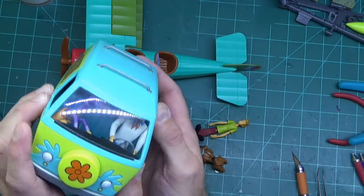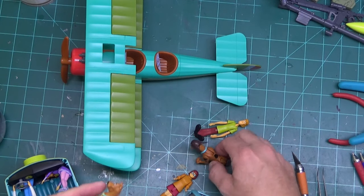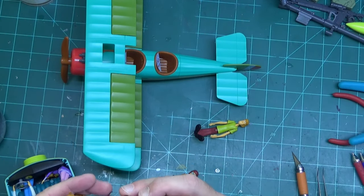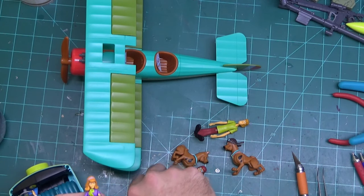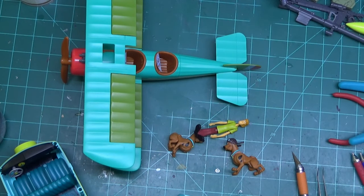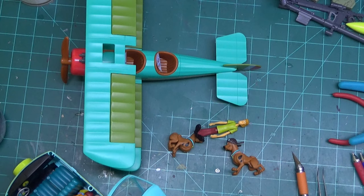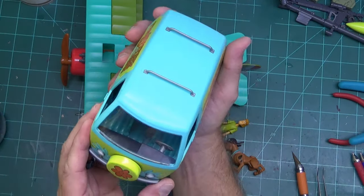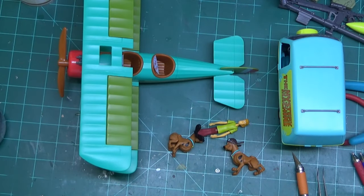I want — Daphne's kicking Fred in the face in there. Let's get out the Scoobies and compare the two — oh, he does have the spots on him. They do have the spots. Not 100% identical, but pretty close. Well, there you go. We are done looking at Scooby-Doo and the Mystery Machine. Here's Daphne and Velma together — you can see why I like Velma's face better. Fred came apart — not good, Fred. Look at both of them together. Velma gets to go on the Mystery Machine now. I like the Mystery Machine, that gets good points. But this biplane — a little on the bad side. Have a good one, hope you all enjoy. Bye-bye.